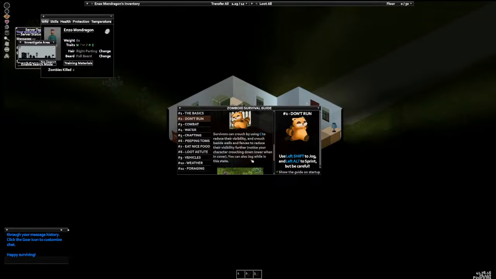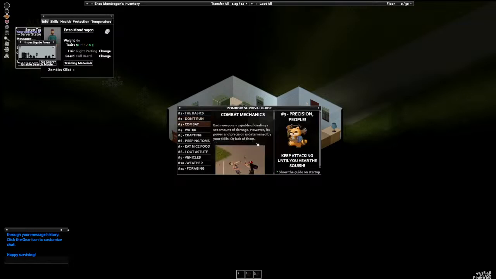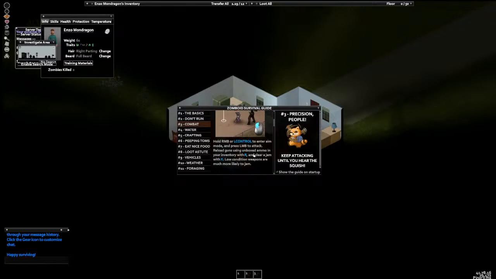Yeah, it's relatively basic. Like most other games. Their visibility. Reduce their visibility further. You can also jog while crouching. That's cool. Don't run. Okay. Combat. Here, this is what I probably needed to know earlier. However, it's power. Hold left control to enter aim mode. Press left mouse button to attack.